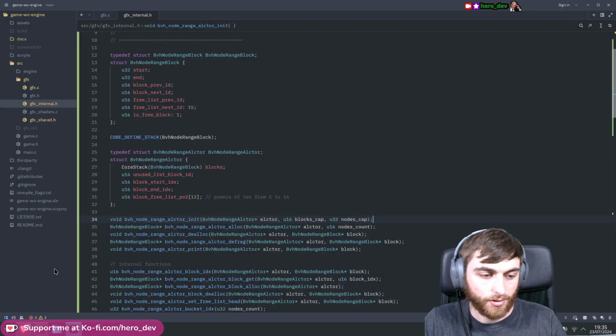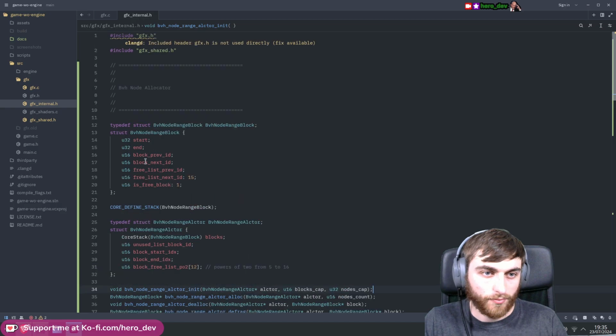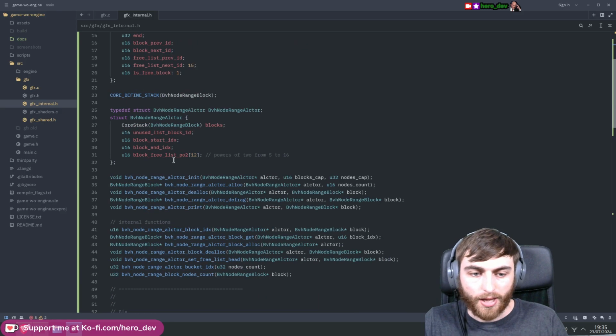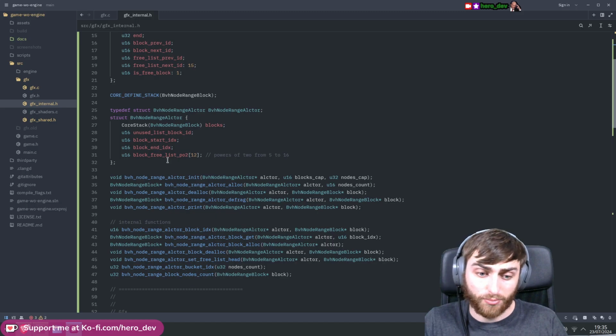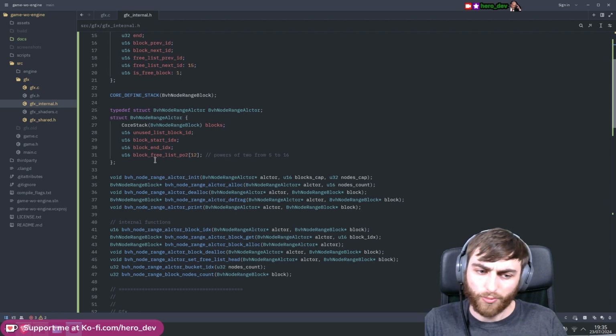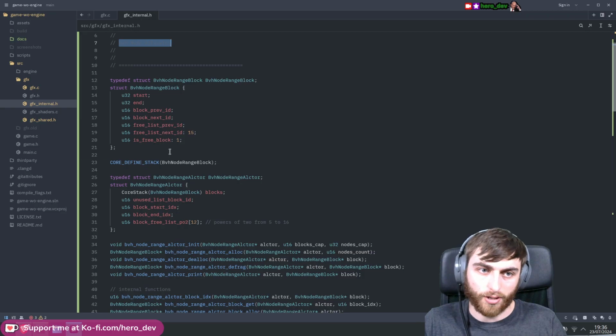So today we're going to carry on with this BVH node allocator that we started last stream. And we're nearly there, we're just debugging it, right? We're getting rid of the bugs. So we're going to write one more function which validates the whole allocator to make sure every piece of memory that's in here makes sense.